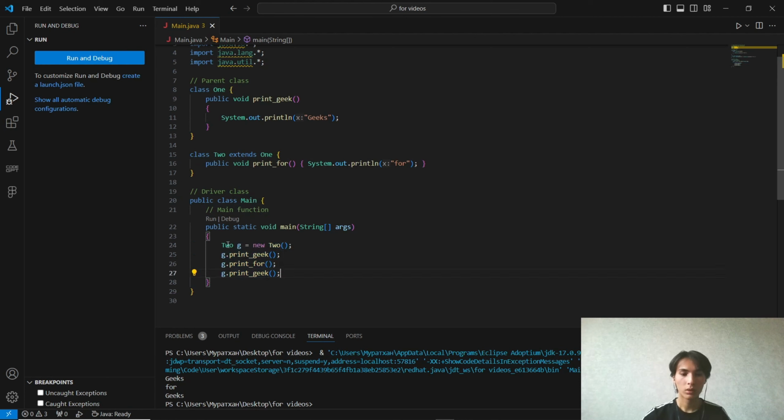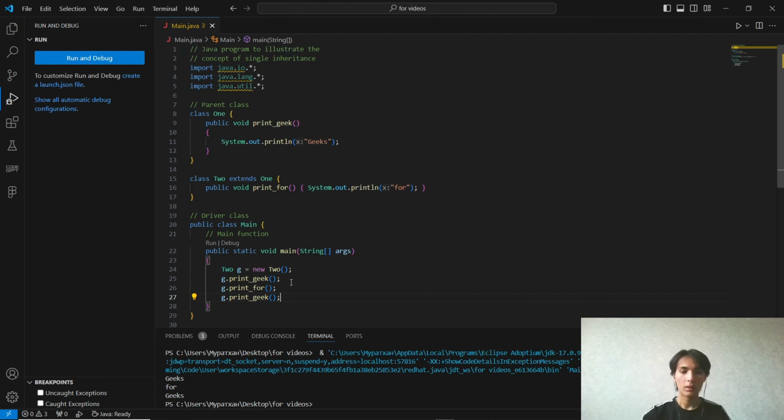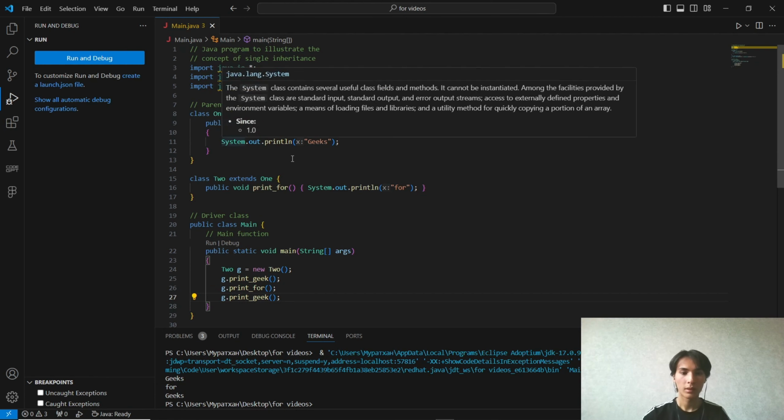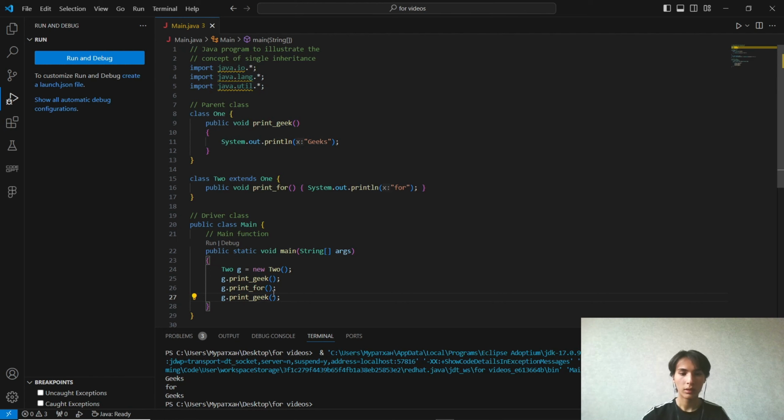of our code, creating an object, calling the object, and just printing 3 times with this object. The first time it will be geeks, the second time will be 4, and the last time will also be geeks.